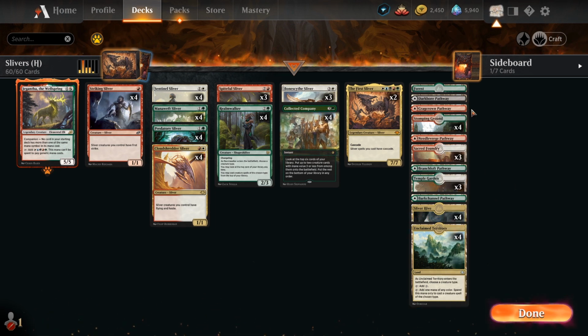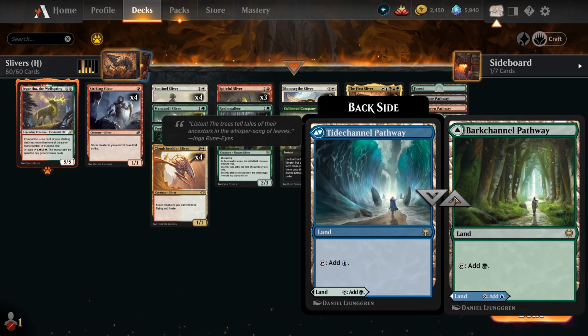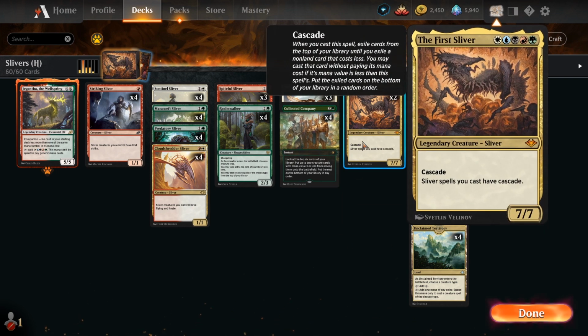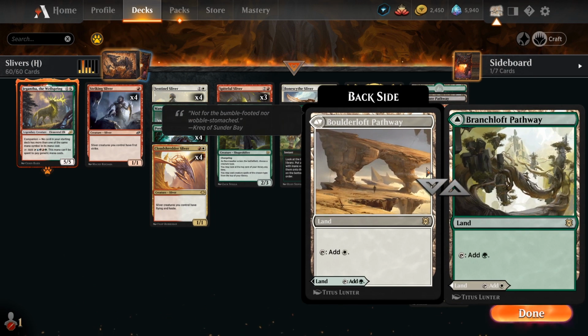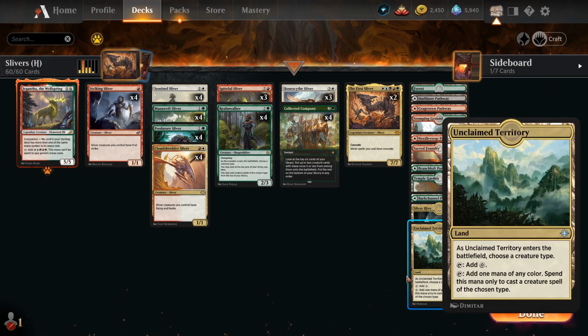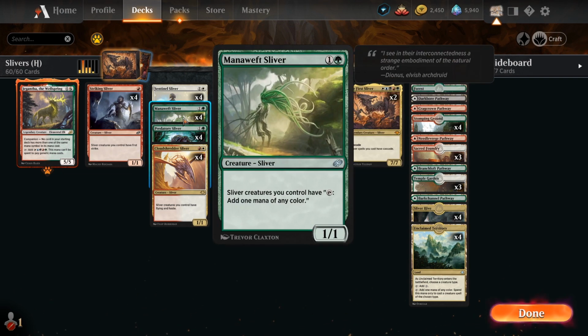And then we've basically got a Naya mana base with a little splash here and there for the blue and for the black, just to try and make First Sliver castable on its own. We shouldn't really need that, and these cards are all in the Naya colours if we don't need that anyway. So Sliver Hive should cover the other colours that we are missing, as well as Unclaimed Territory as well. So First Sliver shouldn't be hard to cast. Mana Weft also fixes it as well.